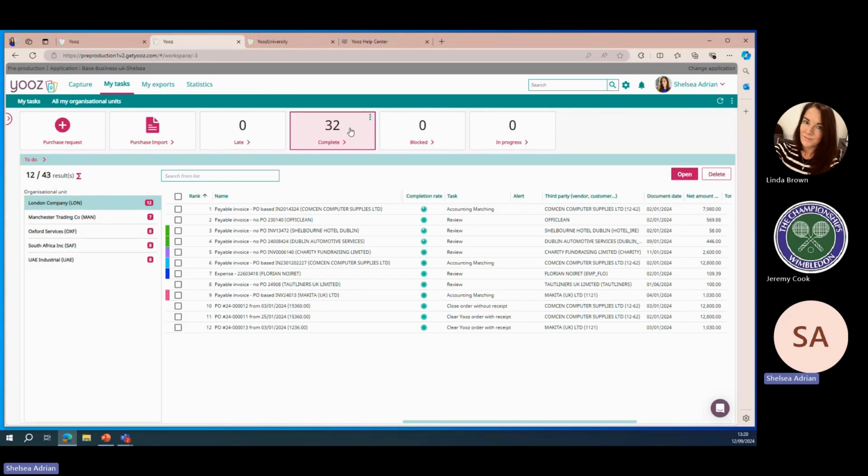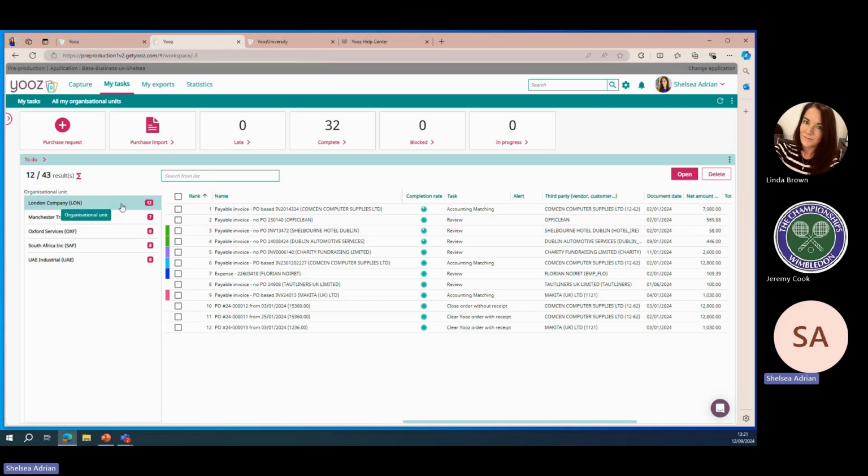documents pop up as complete, that means that they've passed through different protections in Yooz. We have a built-in duplicate protection. We also have a fraud protection in Yooz, and Yooz is going to cross-reference all of your master data elements that are synced within Sage to see if there's any anomaly or discrepancy within your supplier information or bank details. In any case, if there is a detection alerted in Yooz, you'll see that alert popping up for you at the top of each document. So it really can save you and your team tons of time tracking these alerts at the source.